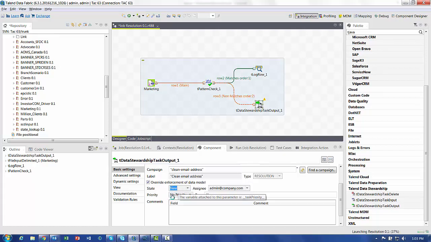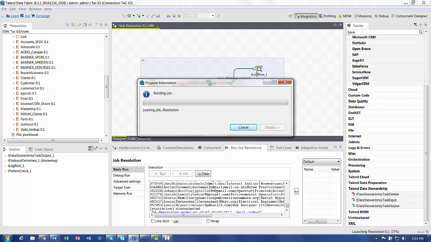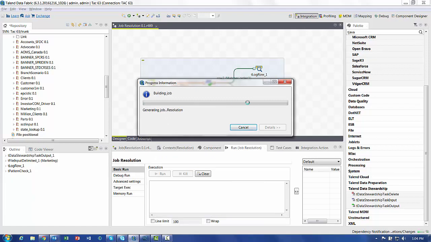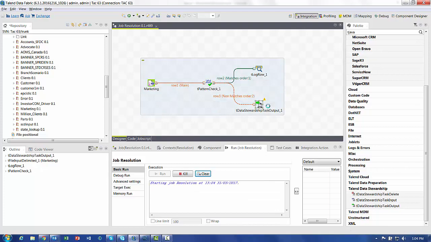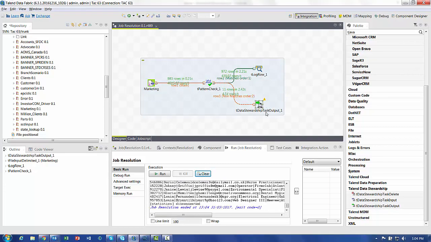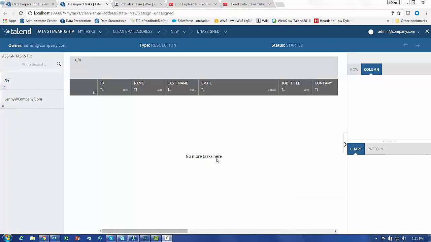So now we should be able to execute this. All of our good email addresses will just go to the log, and all the ones that don't fit that pattern will go into the stewardship. So if we switch over to the Data Stewardship Console, you can see that currently I have no unassigned tasks.